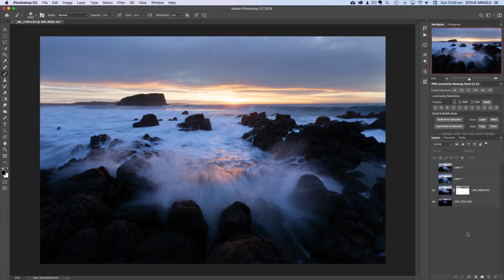This is especially useful for seascape photography, where you've got waves rushing in front of the camera and every frame is different. You want to capture the perfect wave in the perfect position, but sometimes it just doesn't happen in one frame. So I'm going to show you what you can do about that in this video.